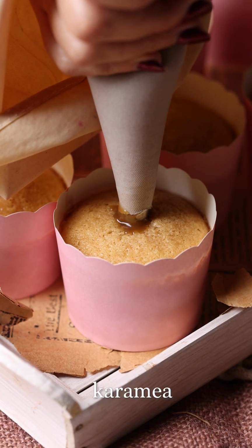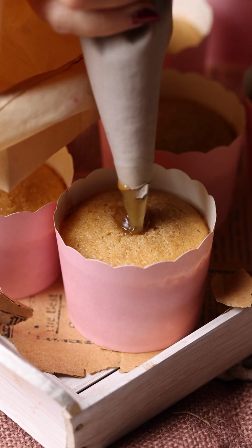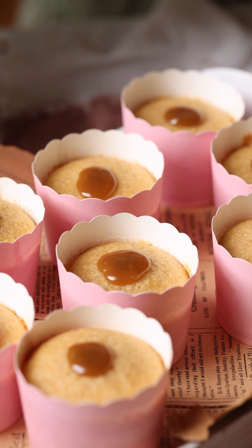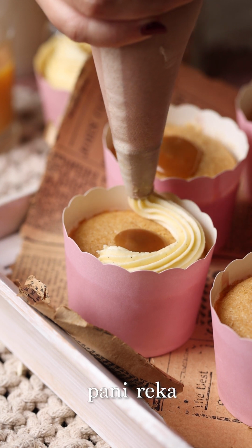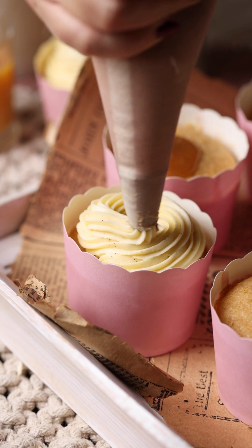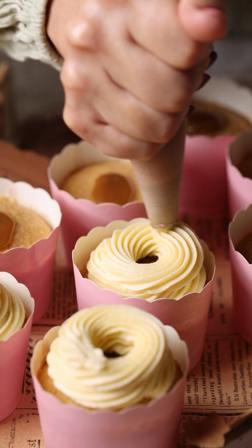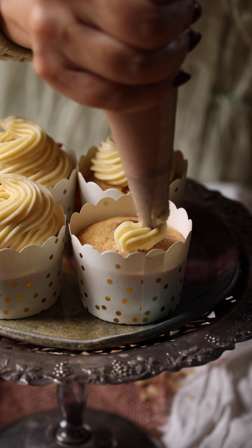So you can see here that I am smushing my piping bag in to inject the karamea into the cupcake. You can just cut out a little hole if you like, if you want to spoon it in, but that is the result, looking beautiful. Now for our panireka, our icing, and we're just swirling it around and around, trying to leave a little hole in the center for a little more karamea action. Beautiful.